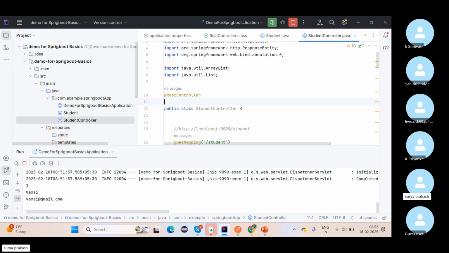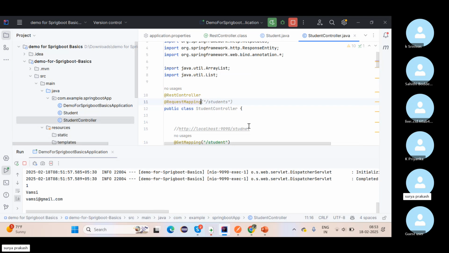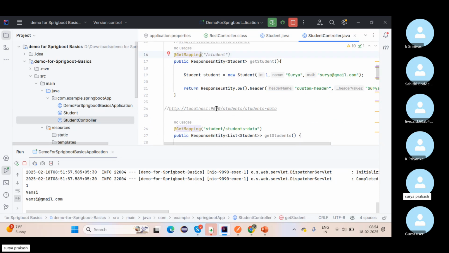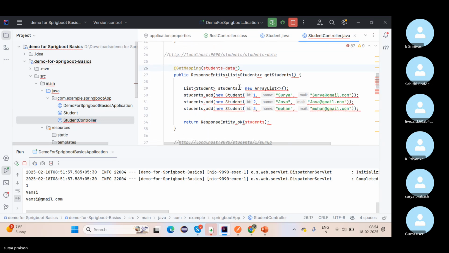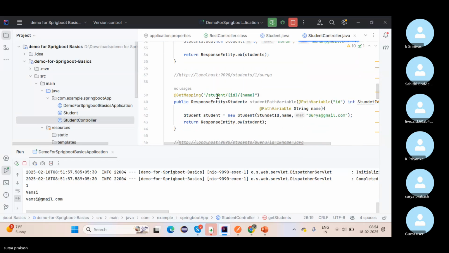Okay, in this class, using the @RequestMapping annotation, if we give the field /student, this class has multiple methods inside it. This URL is applicable to all those methods. We no need to give it here, and here also we no need to give it. Remove all these URLs.